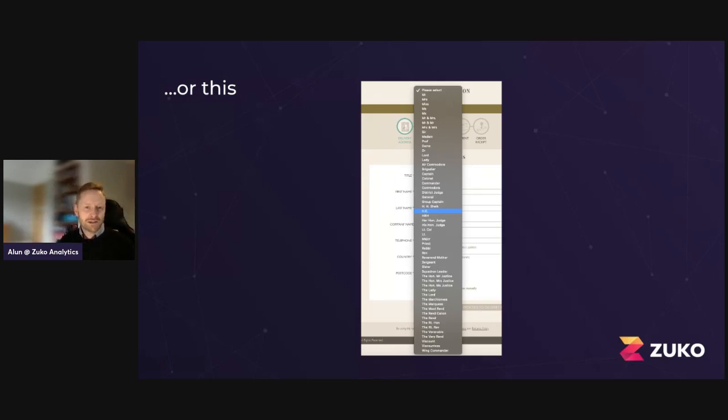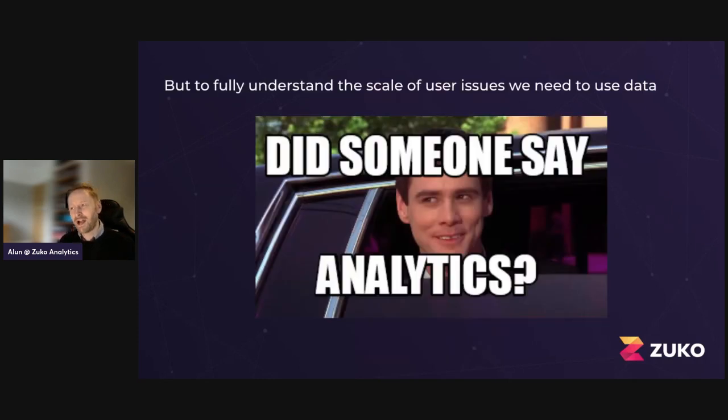So obviously we look at these and laugh and go, oh, it's a bad form. Obviously people are going to drop out, but do we truly know that? How do we know that? And that's where, as we would say, analytics come in. You need to use the data to understand the scale of any user issues and specifically where they're happening. And so we're going to be talking about that today. Going to split it into two parts. One basic part first, the base metrics that act as a great starting point, and then some more advanced metrics for you to go into.